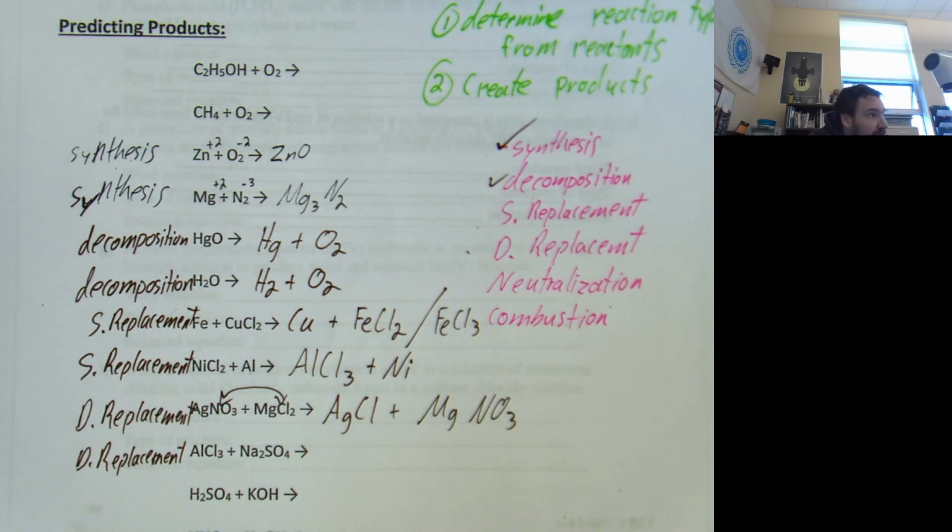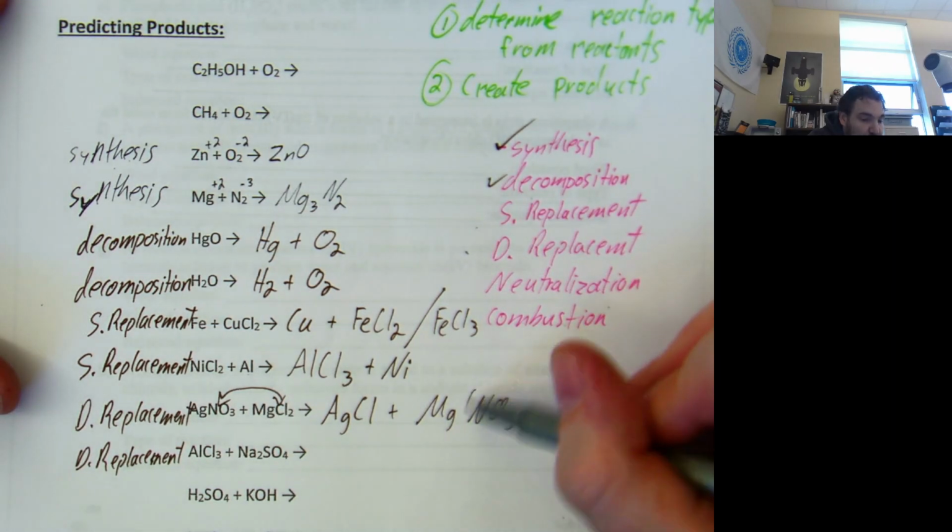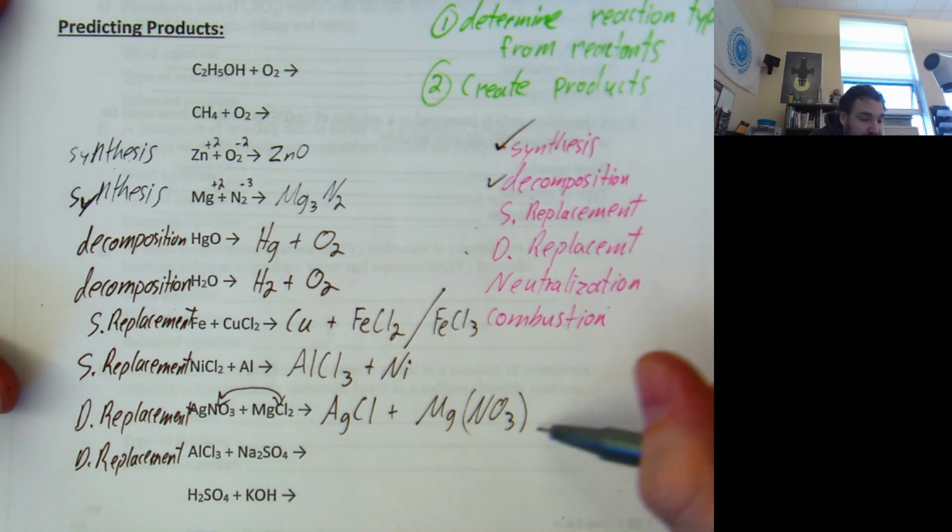Have I built them properly? To build them properly, you need to make sure you use the charges. What's the charge on silver? Angel, it's 1. And chlorine's -1, so this guy's good. How about the Mg and the NO3? What's the charge on magnesium? It's 2. What's the charge on NO3? 1. So what do I have to do to this compound to make it correct? We're going to put brackets around the NO3 and we're going to add a 2. Very good.